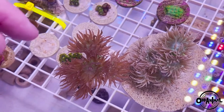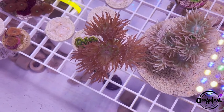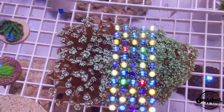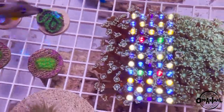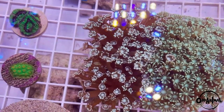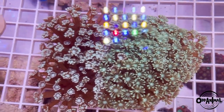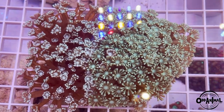We've got a couple cool Duncan colonies. I think they're both Indos, but this one has a little bit darker tentacle on it, which is really cool — we haven't seen that before, so we had to pick it up. Then of course we got the more traditional one. We've got some really awesome oliviapora in stock right now. The one on the left is going to be the Sugar Daisy, and then this one is a metallic green which is just really really pretty.